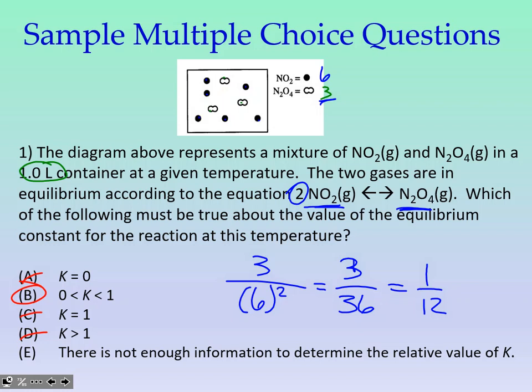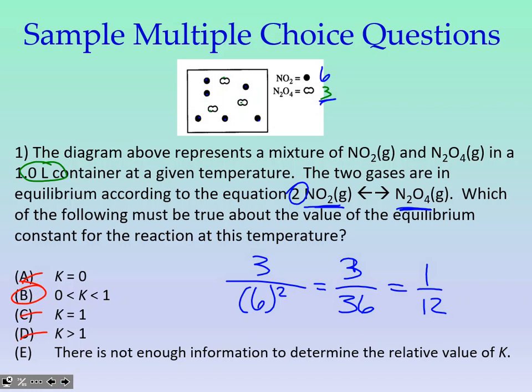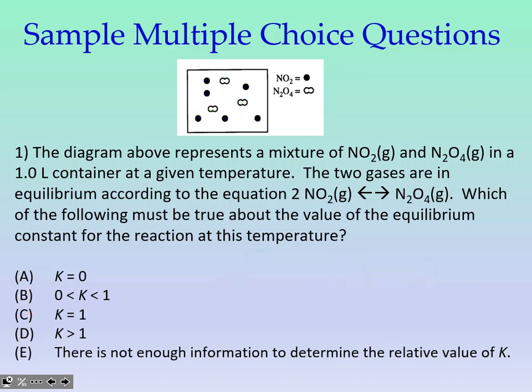So technically that does work, but what if they didn't give you the exact same ratio there? What if they gave you different numbers? She was asking about calculating it without using the picture, and the way she was doing it works in this particular case, but it wouldn't necessarily work if they gave us different ratios in the picture. So say the NO2 was 3 and the N2O2 was 6. You do have to use the picture is what I'm saying. All right, B is correct.